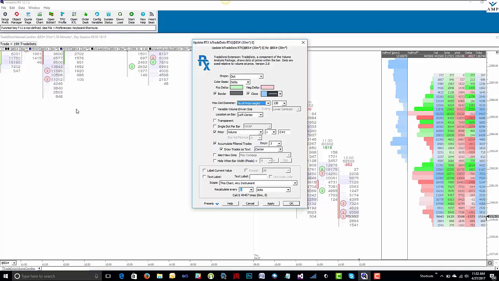And so here are the trade dots preferences. A lot of flexibility with identifying heavy areas of volume or large trades, that kind of information, and you have flexibility with how you size these dots. So you may want to explore that if you're looking to find price with a large amount of trades, or a large amount of volume, or large trades within a price.